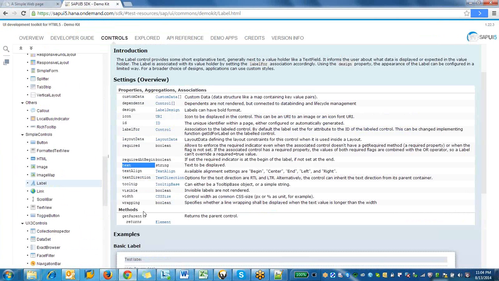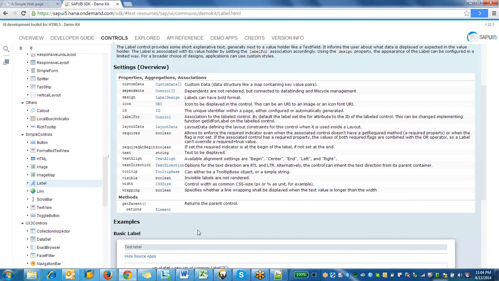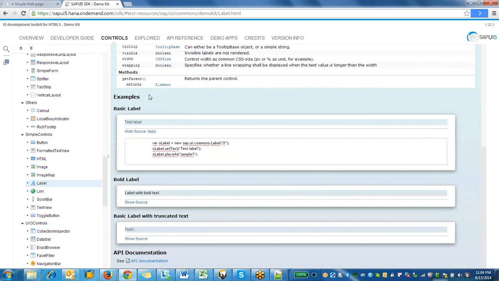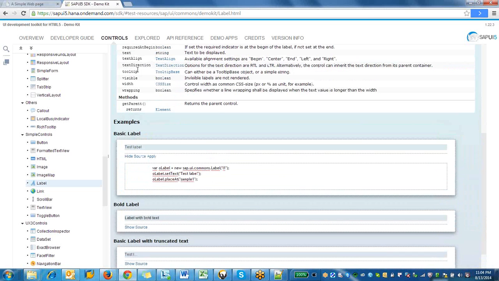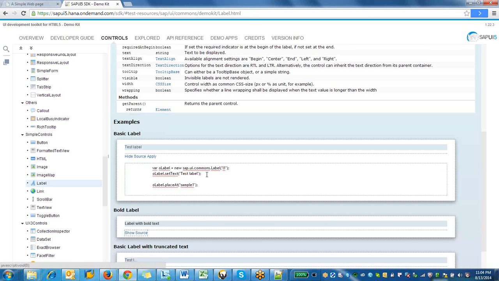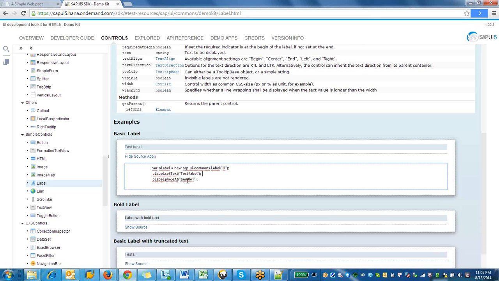If you look at the API documentation, there will be a get and set method for each property, like getText, setText, getWidth, setWidth. Now, if you want to know what is in the label, I can just use label.getText to get the value back. Likewise, for every property, you have the get method.